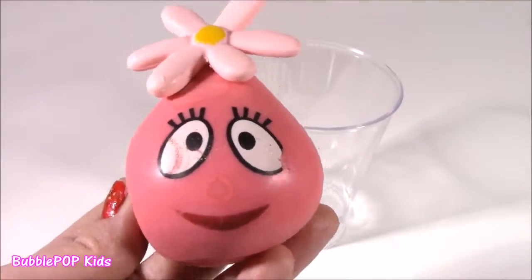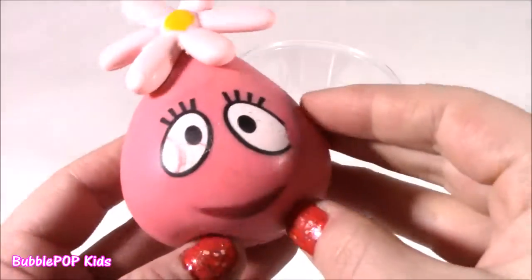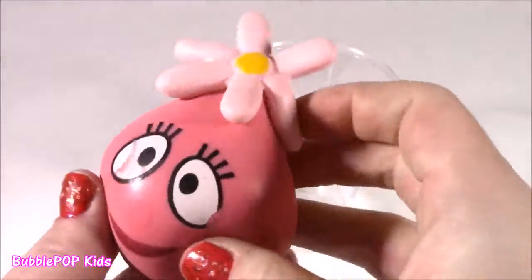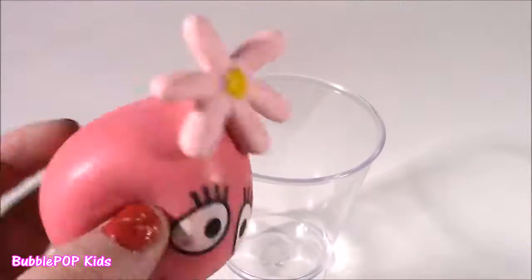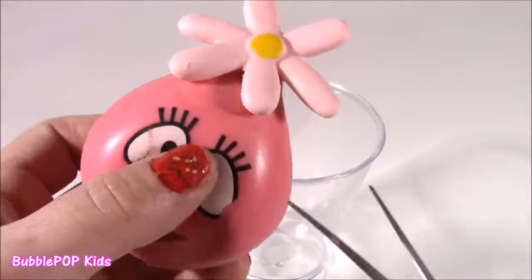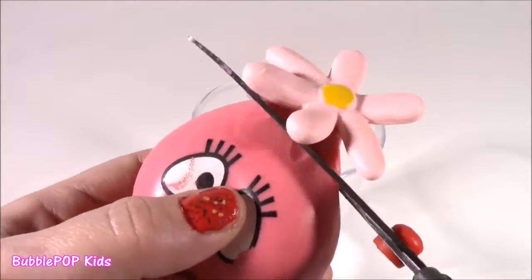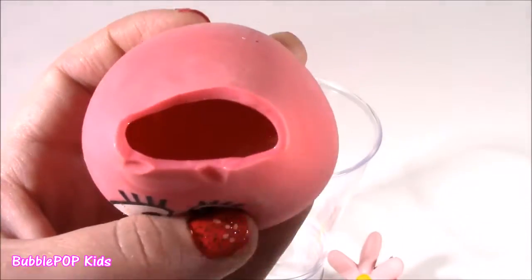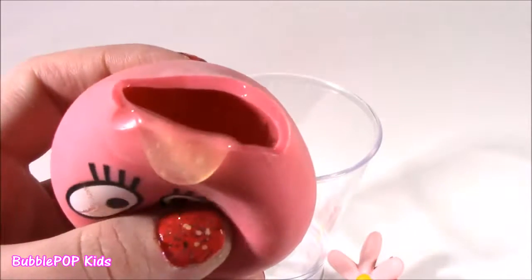Girl is too sweet. She is my favorite color. I love the pink, but I gotta do it. I hear something squishing around in there. I want to see it. So instead of doing the pinch corner, I'm just gonna chop this flower off. Ooh, ew, it smells. Ugh.